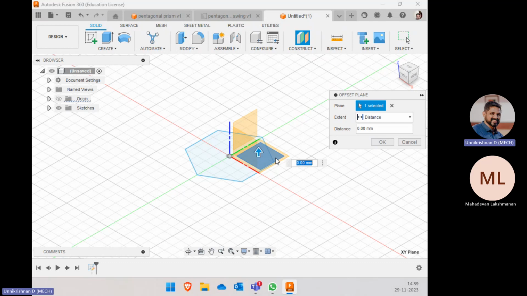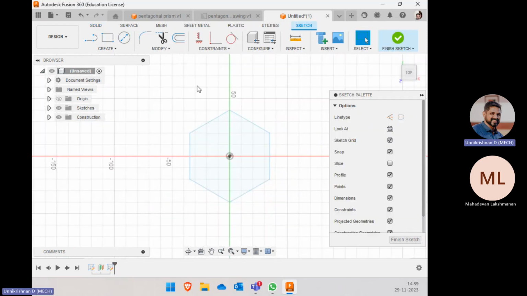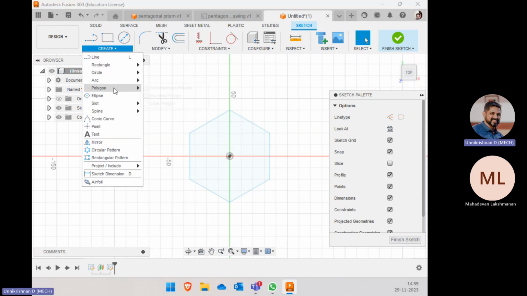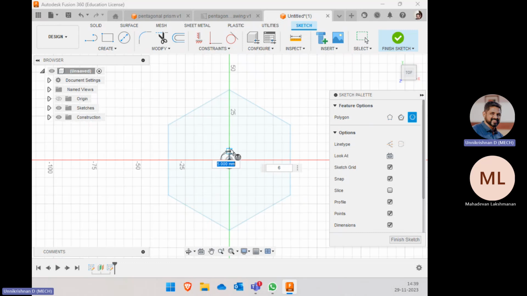I'm not going to go all the way to 100. I'll reduce some 3 or 4 mm below. So say 97. Okay. Now on that, I'm going to create the next sketch. What is it? I'll again go with polygon. Okay. So that will be very small.